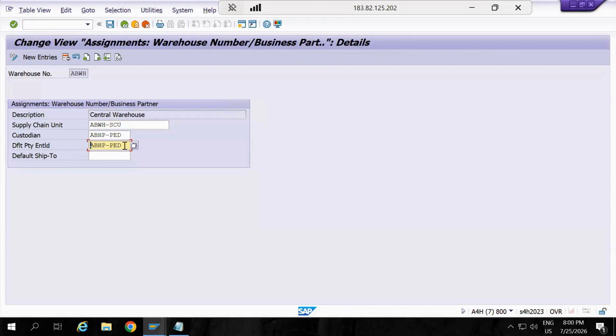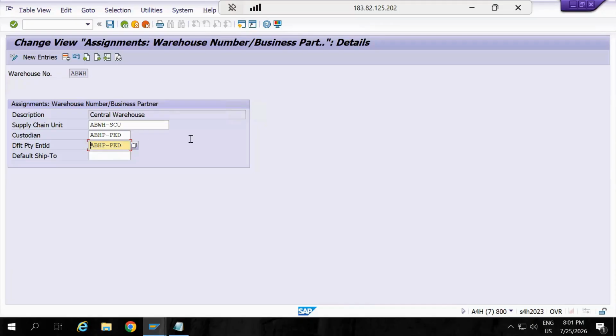This particular party entitled to dispose is responsible for the ownership of the stock for this plant, which is going to be ABHP, right? So ABHP is my plant. For this plant, default party entitled to dispose means this is the owner. This warehouse is going to have only one type of stock, one plant stock, so I created the default assignment here.